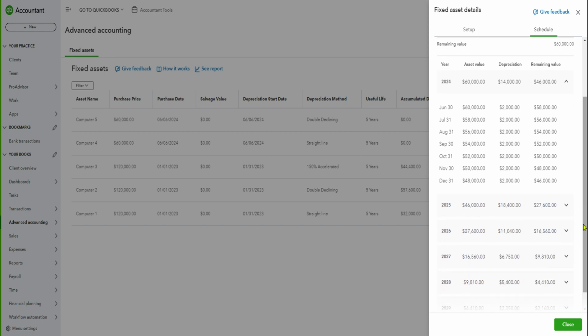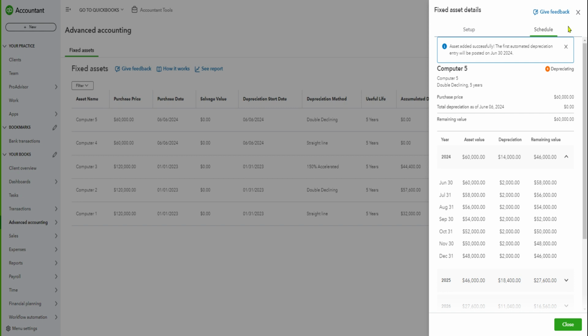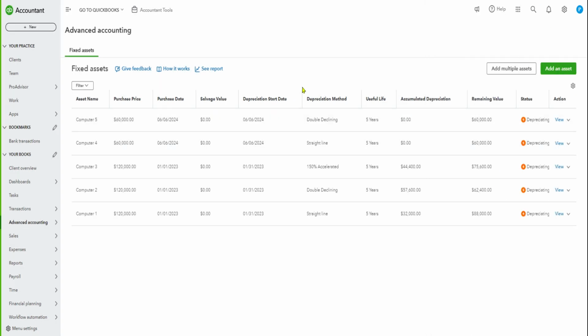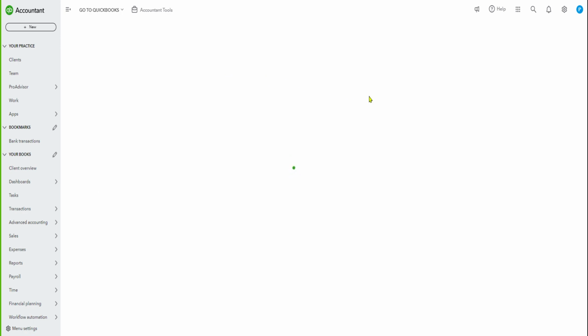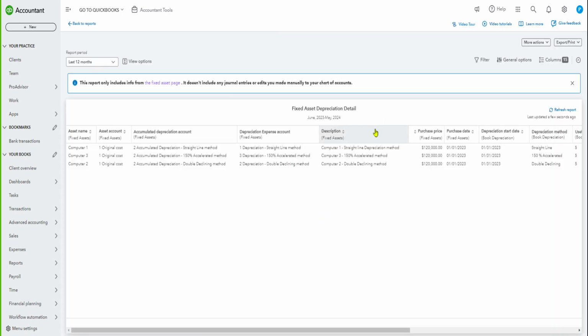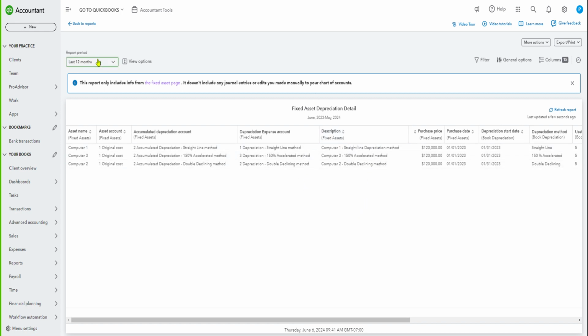So this is basically to have a report, your fixed asset detail report, as well as it automatically creates the entry for your depreciation expense. What type of depreciation you want, that part you need to consult with your accountant. So this will save you time, and at the same time, you have a detailed report of all your fixed assets, company wide.